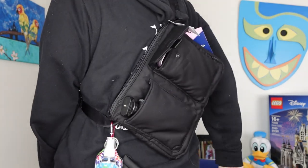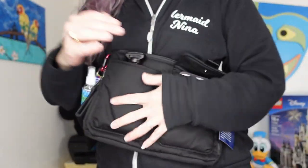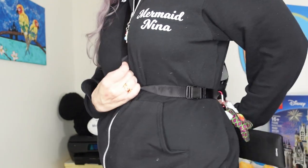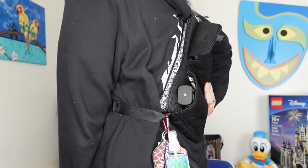You can flip it and carry it kind of like a backpack, then when you get on a ride just swing it in front of you. You can carry it cross body on the side or fling it in the back like a backpack — this is how I was going to wear it to be more like Rey from Star Wars. Unfortunately it's just too small for me; there's no way I can go to Batuu without my water.